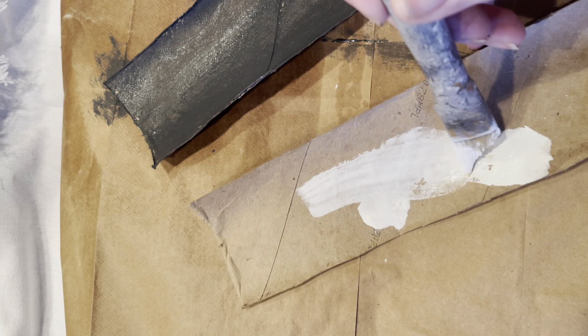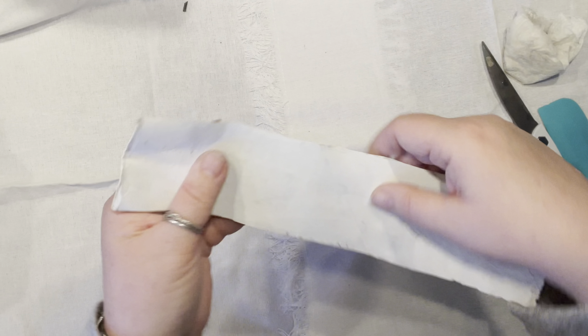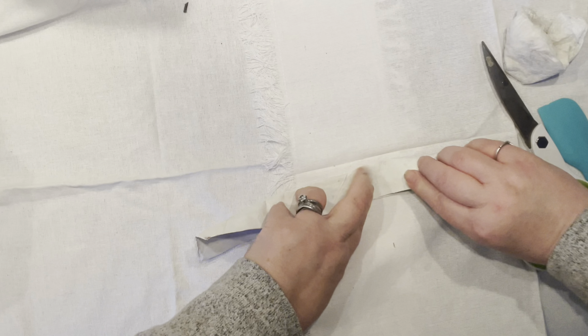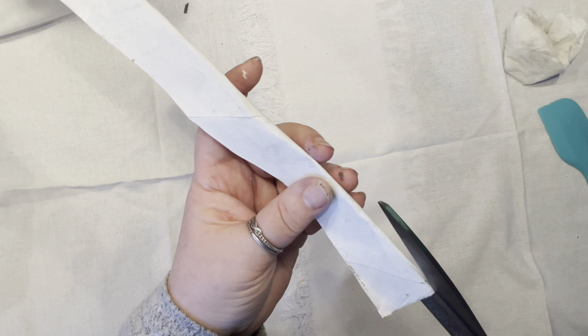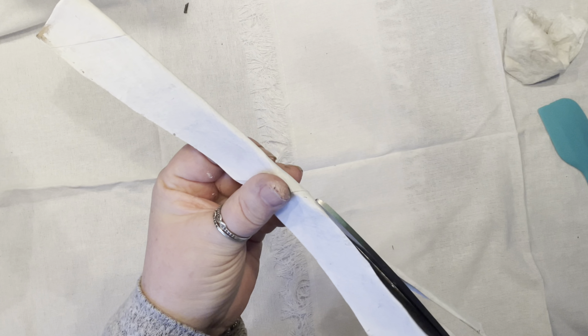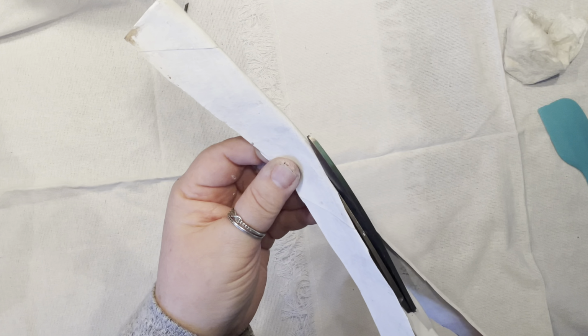I decided to stop with my cutting right at this point because I wanted to make the MacKenzie Childs inspired star. So I decided to simply paint it first, dry it really well, and you will notice that the toilet paper or paper towel rolls become super leathery when you apply something to them. So, okay, let's keep on folding.